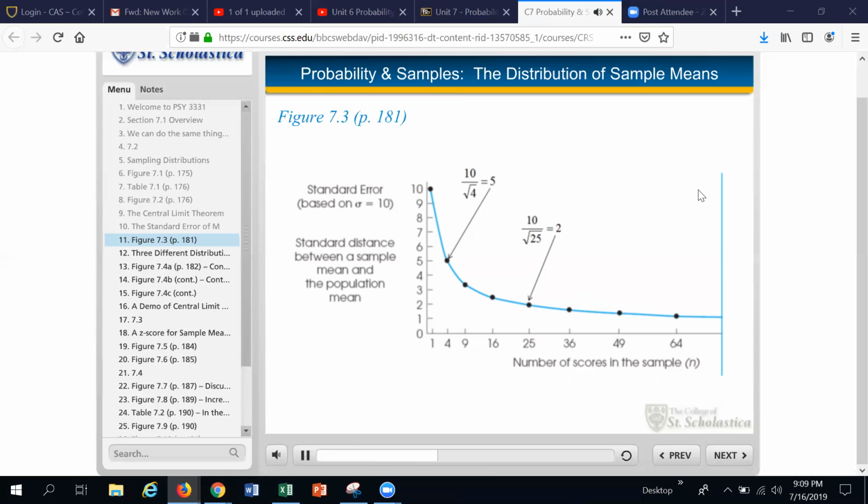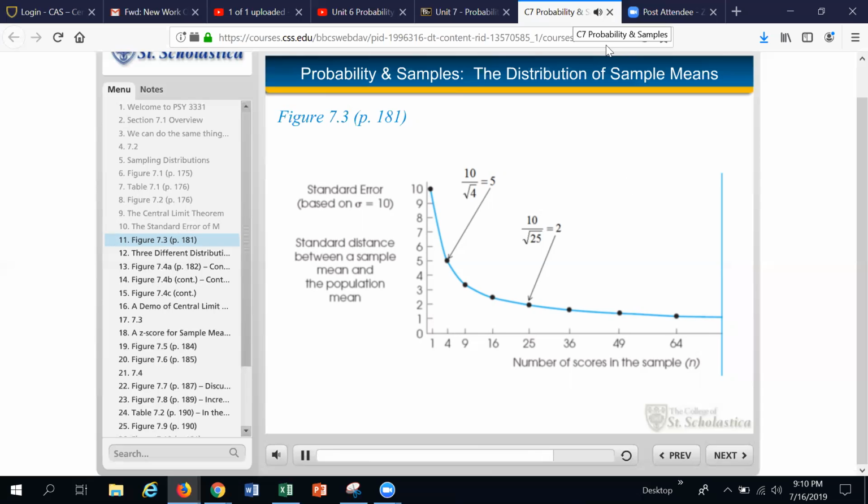So we divide 10 by each of the square roots of sample sizes. For an example, let's look at a sample size of 4. We would divide 10 by the square root of 4 and find that the standard error is 5, which is what is shown on the vertical axis. Let's do another example for a sample size of 16. The square root of 16 is 4, and we divide 4 into 10, and we get 2.5 for the standard error, again as shown on the vertical axis.